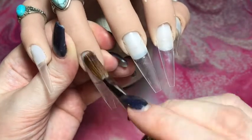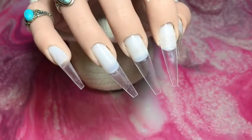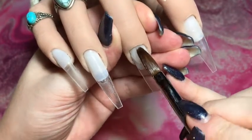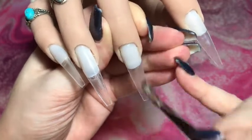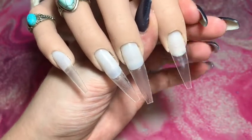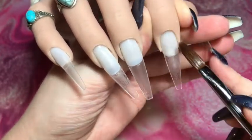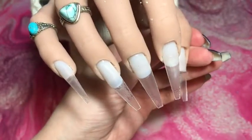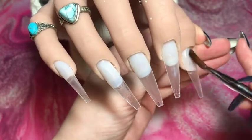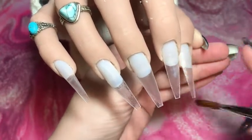For those of you with mega good eyesight, you will have noticed that I have cheated again and stuck the tips halfway down the nail. This is because I wanted a mid to long length ballerina shape, and to get that shape I would have had to tailor in the tips slightly if I'd put them on normally. By sticking them on halfway down the nail, I could just nip the end off and have the shape and length I wanted. So just finishing off my clear acrylic, and then we will get into the actual design.